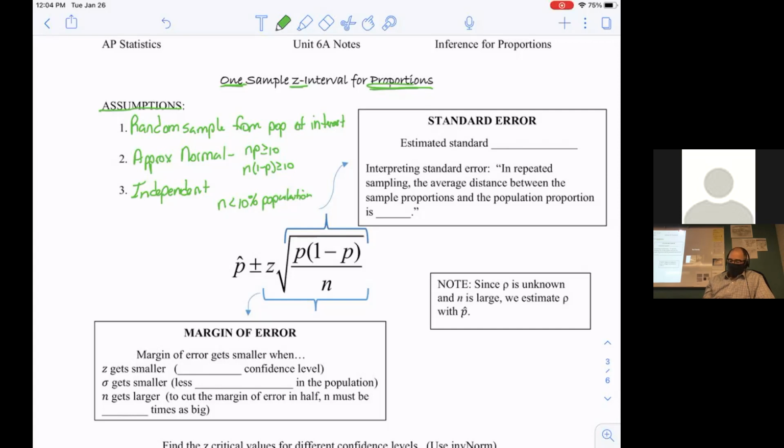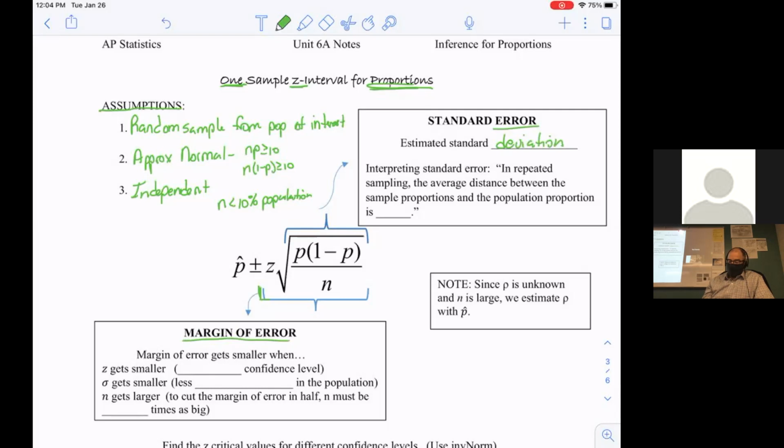Okay. So again, understanding a little bit about the brackets that go along in here. If we're just talking about the bracket around the square root sign, that's my standard error. In other words, the error is also called the standard deviation. So that should look similar to what we pulled out earlier. We pulled this equation out of the formula sheet just a second ago. The bottom part of this is now we're going to include the product of z with it. And when we do that, what we're doing is we are creating a margin of error. Okay. And that's then understanding what happens with that margin of error.